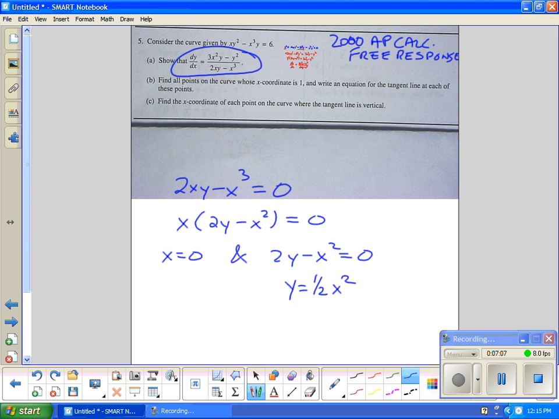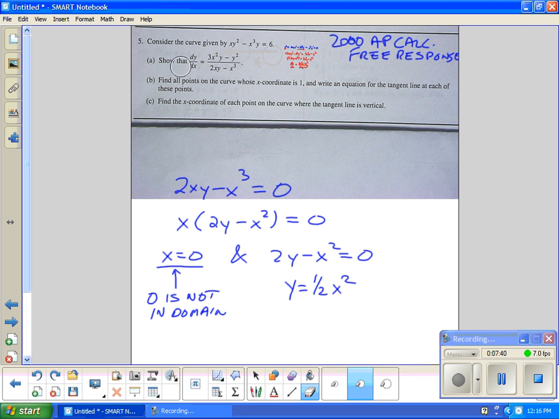That parabola, every point on that parabola, that's going to be places where it crosses the other curve. So first thing we've got to do is notice that at x equals 0, we go up and we check the original curve. We check the curve, and 0 is not in the domain. Function doesn't exist there. Do you agree? If you look at this up here, you can't put 0 in and you can't get a y value, right? So it's just undefined there. So we don't have to worry about the 0 point. Because 0 is not in the domain, thus it can't be in the derivative domain.